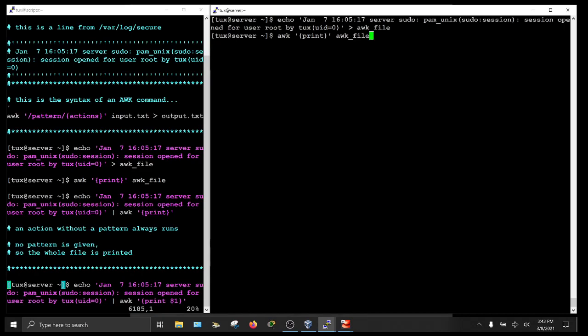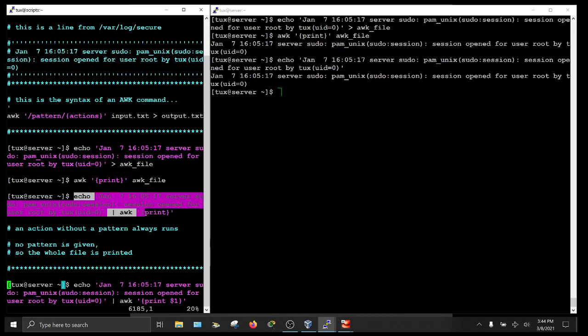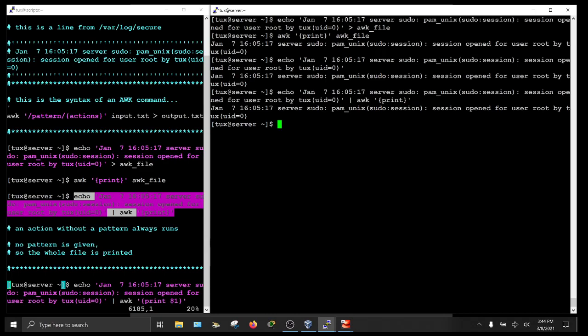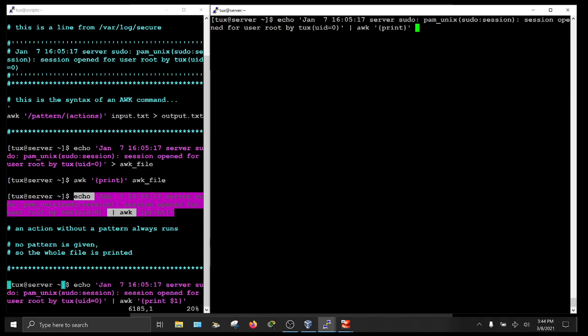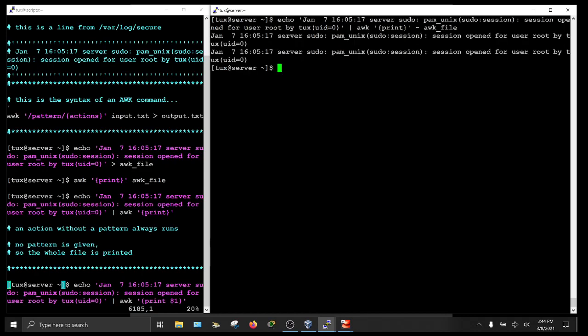Okay, so let's take a look. We're printing everything in awk file, so we see the whole record, and so we can echo into awk, so it can accept text from standard input. I'm just going to up arrow and then clear the screen, and then space dash space, and now I can accept text from standard input, but also whatever files that I've specified as well. So just remember space dash space if you want to read from files and standard input at the same time.